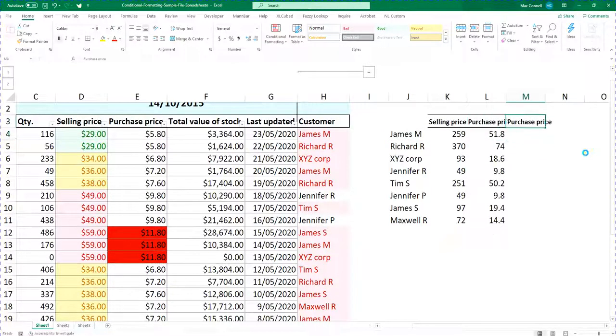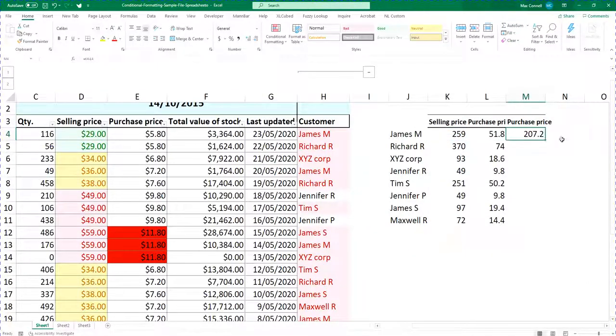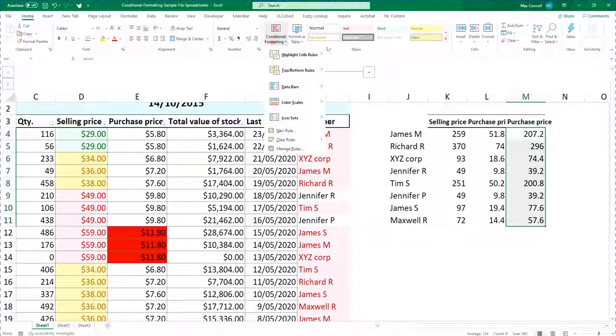And then we could do a quick formula. We could go equals that minus that, which is our company's profit from this particular customer. And then we could apply a new conditional formatting and then rank those, let's say, by greater than X value or between X value. So the next one I want to show you is just these top and bottom rules over here. We did discuss a way of doing that using formulas already. This is just another quicker, easier way of doing it.